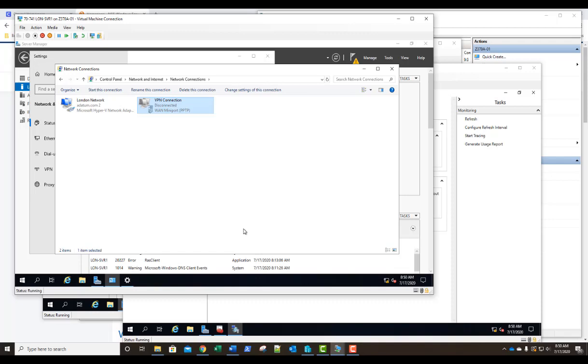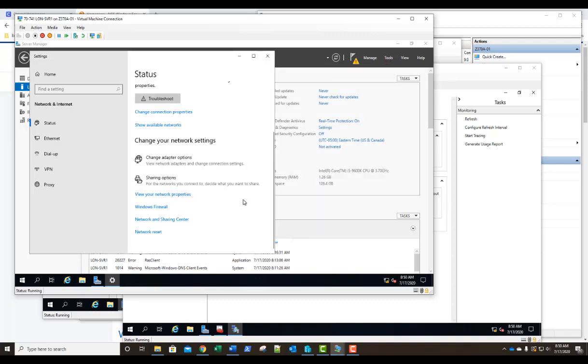It's that simple. Let's do our final exercise, and that's creating a Connection Manager Administration Kit, a CMAK. In this exercise, we'll create a CMAK installation program to configure a VPN connection for client computers.